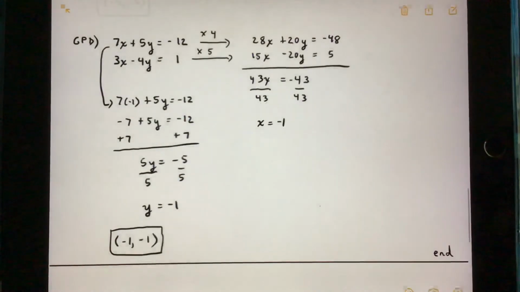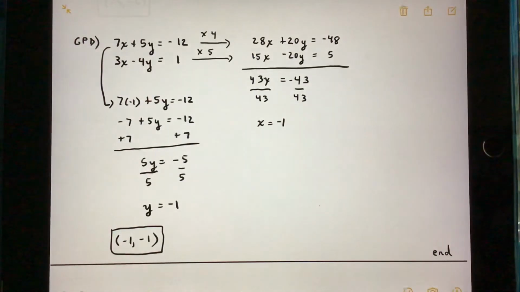So again, we're using elimination to solve this particular system. And we're going to use elimination because substitution isn't going to be an easy choice. We're not solved for x or y.